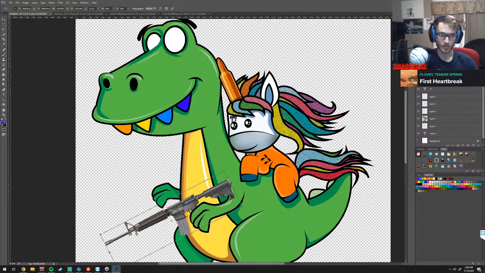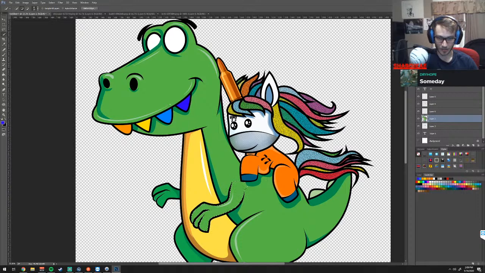Oh, okay. So, oh my, these layers are disgusting. Well, we can always flatten some of them. What if I just, oh, wait. Hold on, I need to hide that. I'm just going to copy his entire arm and then get rid of that one arm layer. That looks good. I just need the arm.